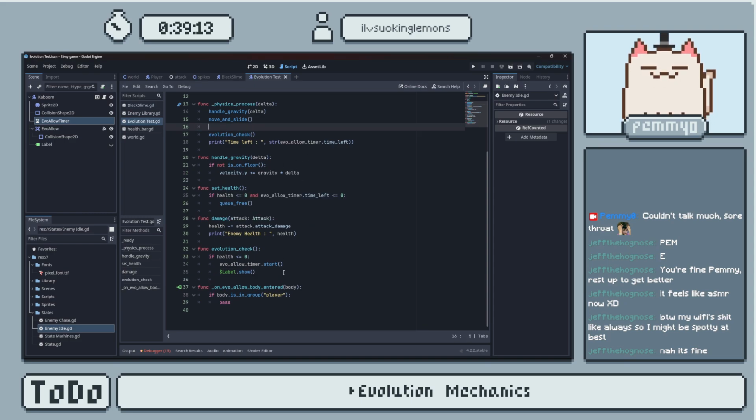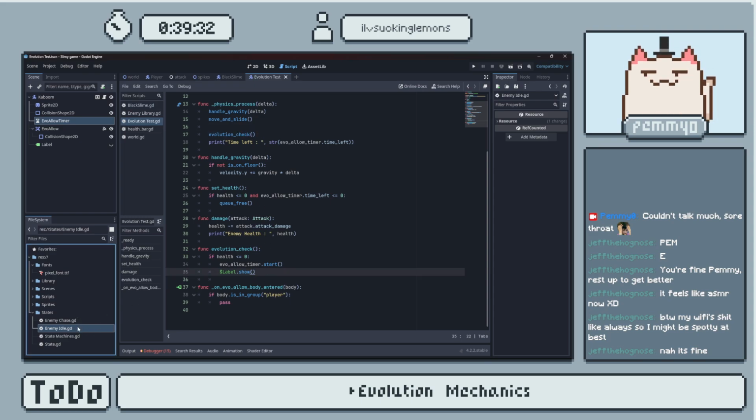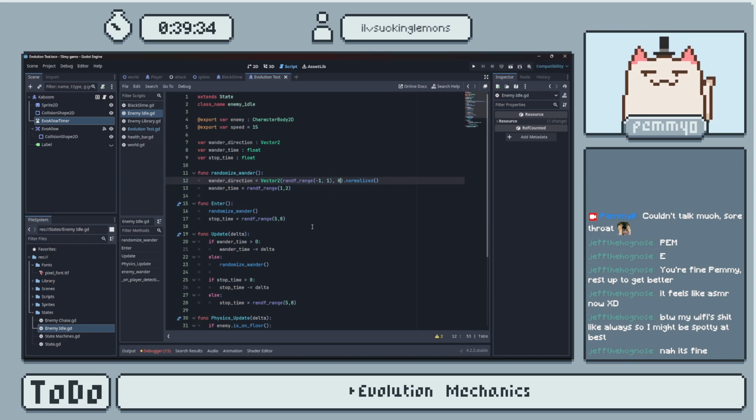We gotta start the timer. But how? I don't know. We start the timer. But the problem is the timer keeps going every single second, which is not ideal.